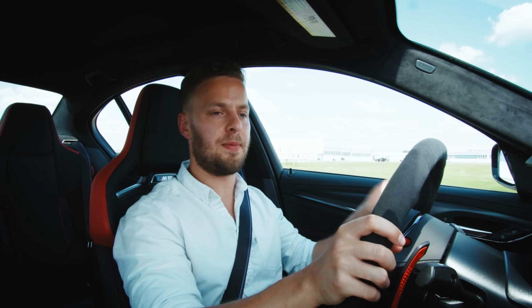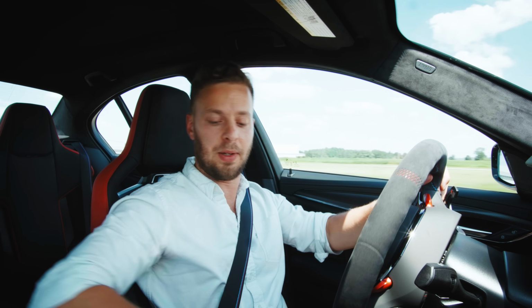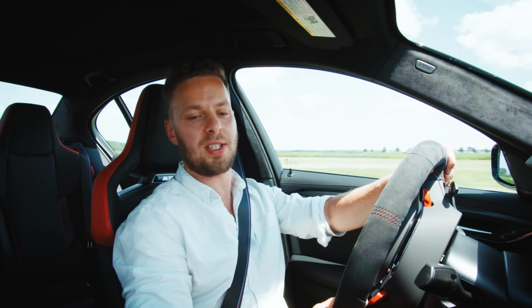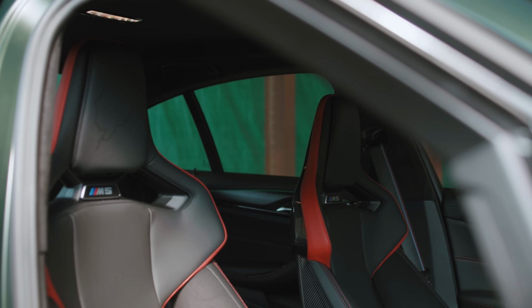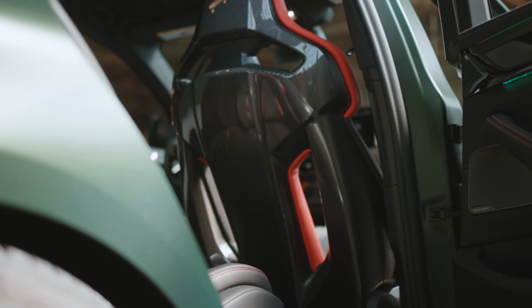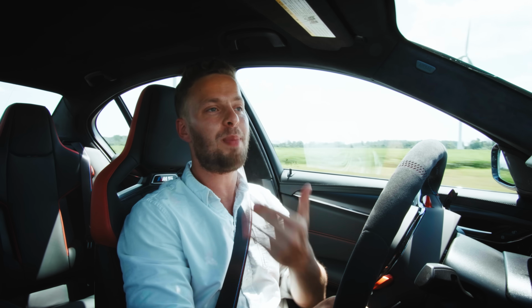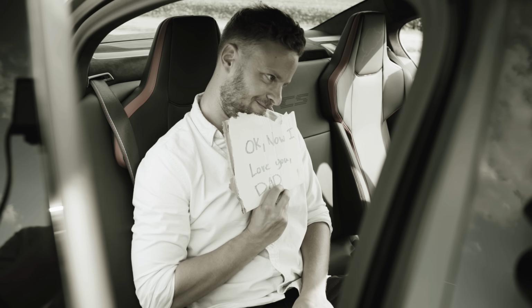The interior is very much like the new M5 competition. In fact, it benefits from the LCI stuff. So we've got these new things going on here. But the CS parts of it, with the Alcantara steering wheel, the CS badge here, these unbelievable seats, which as far as I can tell, even though they might have a different part number, are the same as in the new M3 and M4. And the seats in the back are a triumph. You're literally gonna be, if you have kids, the coolest parent ever when they get in that. It's basically a cockpit back there as well.